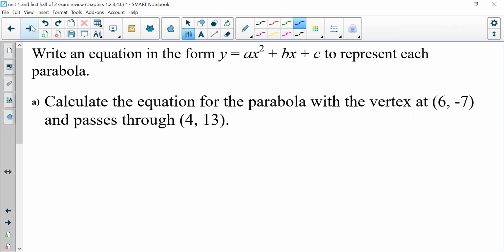Calculate the equation of the parabola if the vertex is at 6, -7, and it passes through 4, 13. How do I come up with the standard form equation for this parabola given this kind of random information? Isn't there a formula you have to plug those numbers into? Yes, how do I know what formula, and what formula might that be? Gosh, I have no idea.